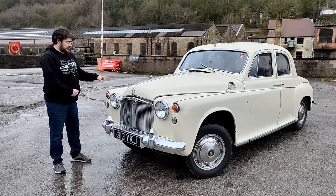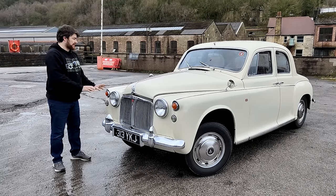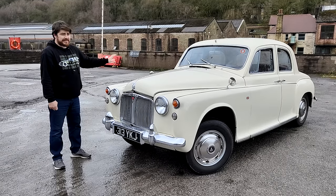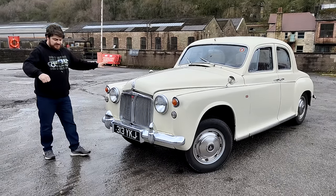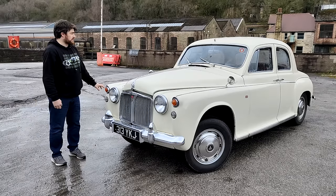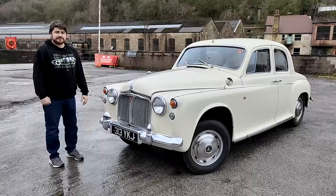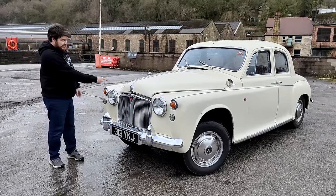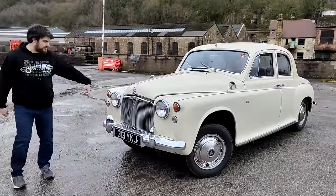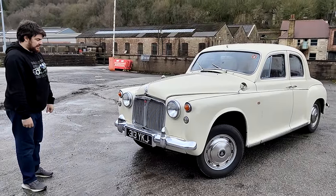I've come at it from the point of view of someone who knows nothing, to see what I notice — because if you know these cars you'd know everything to look at and miss the obvious things that jump out at newcomers. The gear change — I love that gear shift mechanism, it's brilliant. The space in the back is nearly DS-level. It would make a good wedding car — that's my conclusion. Wouldn't rob a bank in it.